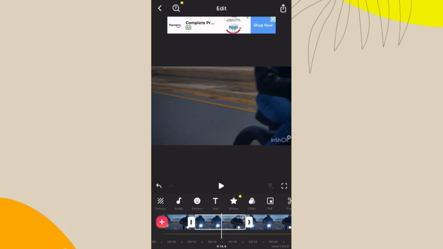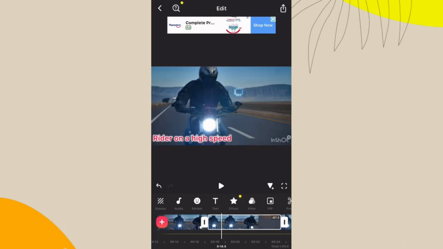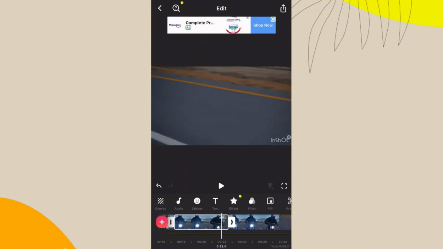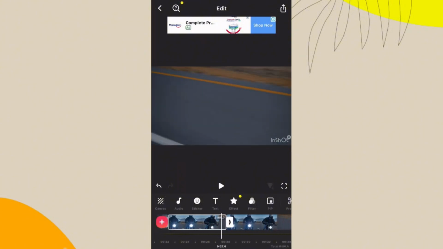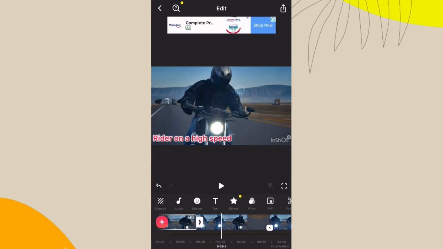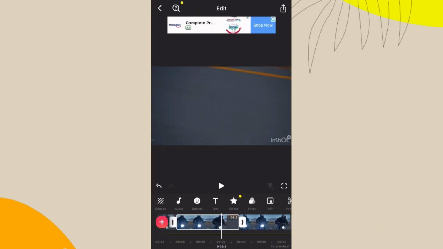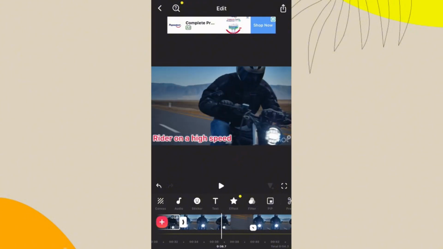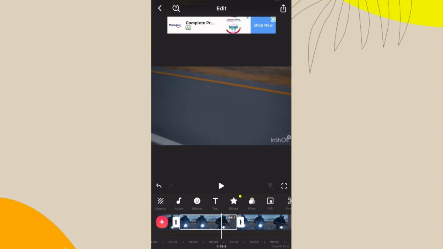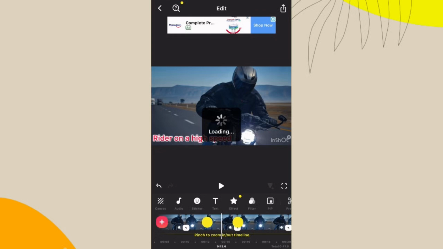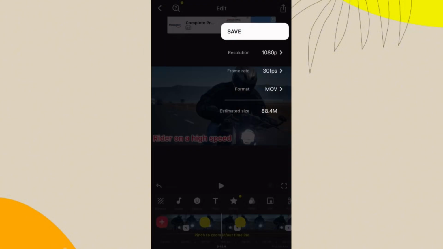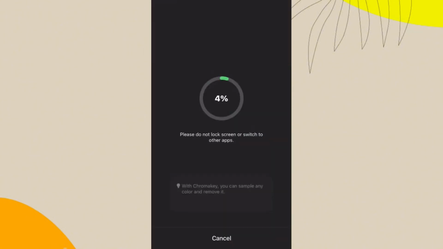So after doing all these things, then you can put background music. If you have any free copyrighted music, you can just put it. Just make the video to be yours. Any way you can make it, just make it. You can zoom in or zoom out, like you can put sticker. So after all this thing, please remember to remove the InShot watermark. Remember to remove it. So after all these things, then you download the video and head over to Restream.